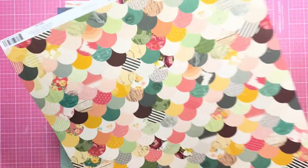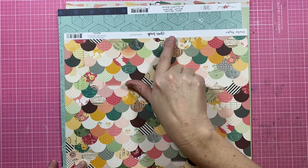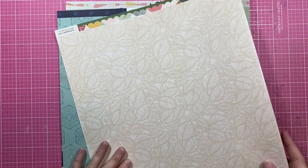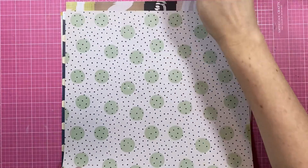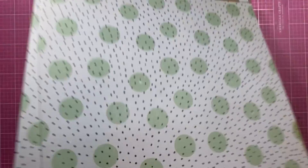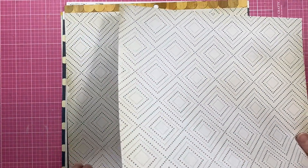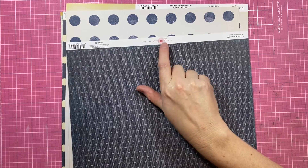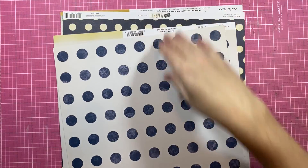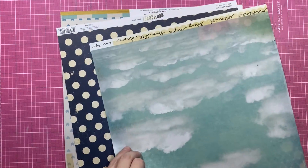This one just says Crate Paper but it says Open Book and then Recollection, so I'm thinking that's Maggie, I'm classing that as Maggie — correct me if I'm wrong. That's from Shine, so there's a heap — it's even double, so I obviously bought one paper pad and never used a single sheet of that. Some pretty blue, same with that one. I think that's her Signature collection. There's a lesson in that isn't it? Maybe you don't need two of every patterned paper, Gwen.